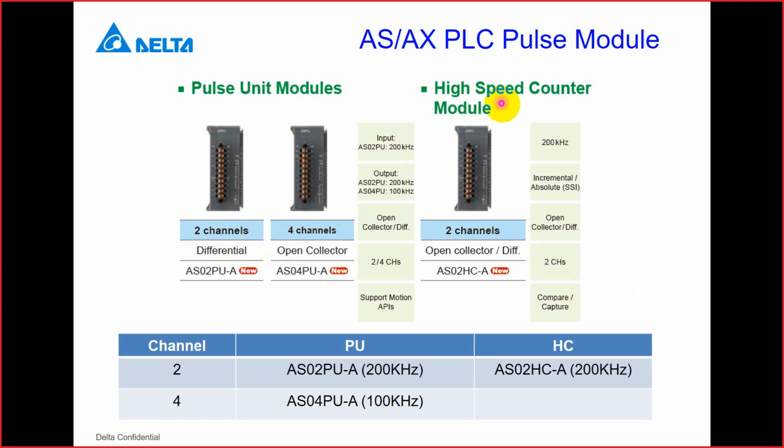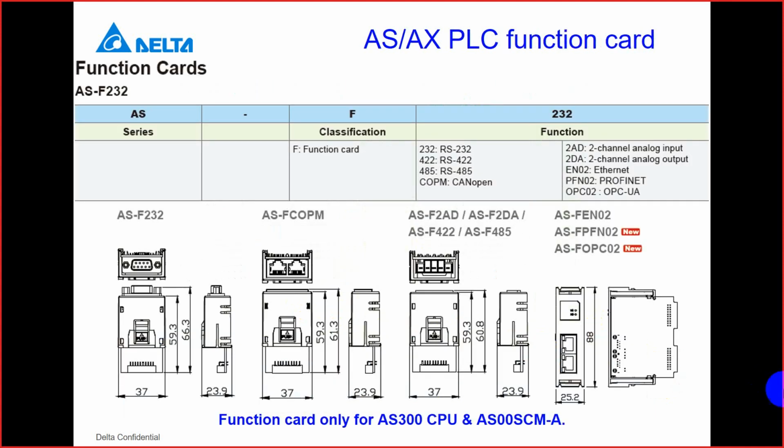And then this is also for the high-speed counts. Again, for our PLC already built in the high-speed counter and the high-speed pulse output. But this just in case if you already use over than 6 sets, then you can add on the pulse module or high-speed counter module. So you can see for this one can up to 200K. I think this is also the hardware limitation for most.